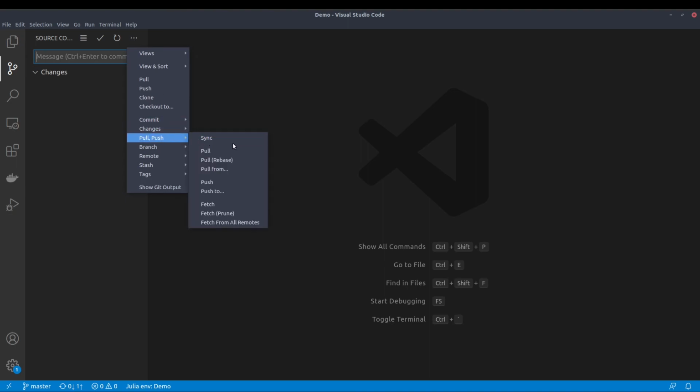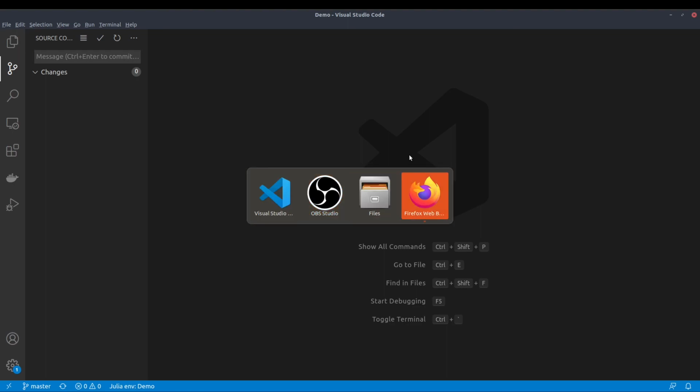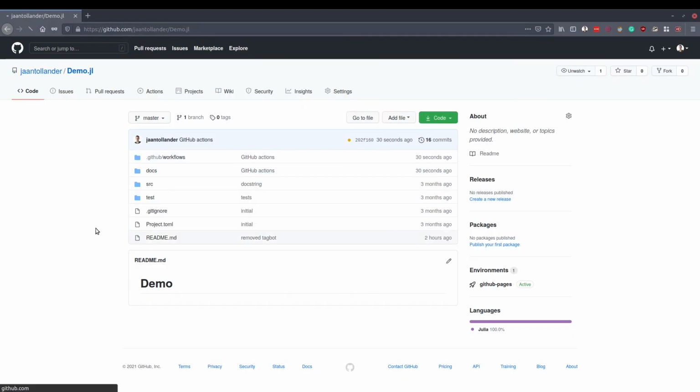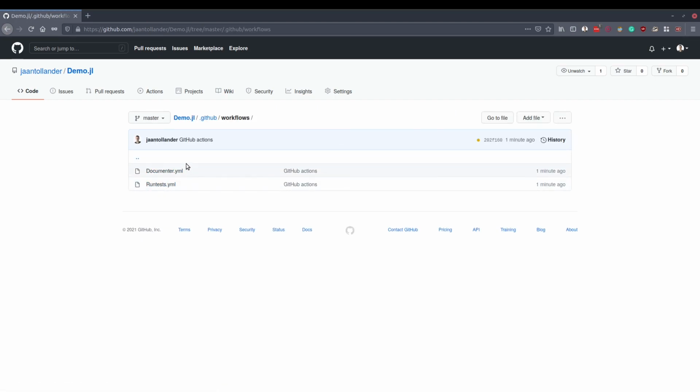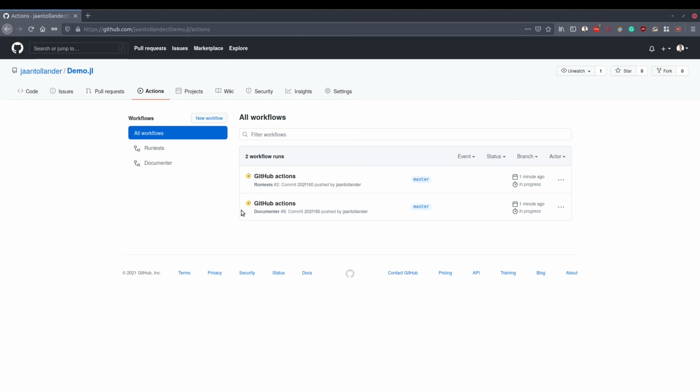And can we push this? Let's navigate to the GitHub repository to see the changes. So we pushed the GitHub actions, as they can be found here in the workflows. Let's go to the actions section, and now we can see that the GitHub actions that we defined are running.